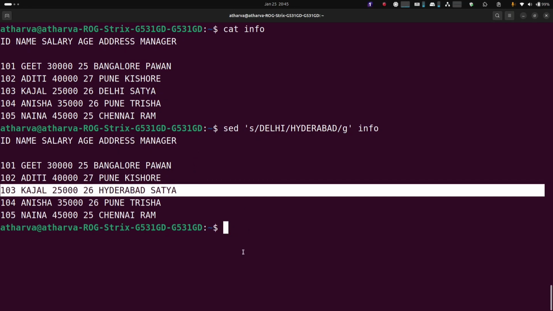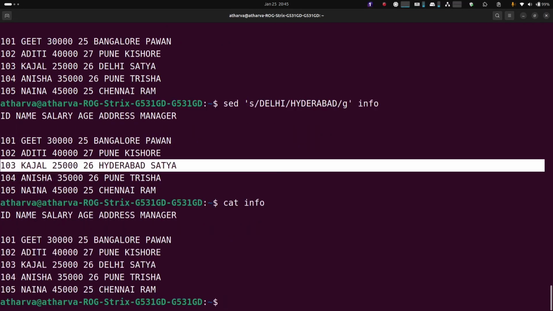Okay, so in this way you can replace, but it is not replacing within your file, it is just displaying the replacement. If I do cat info once again, it will show Delhi once again. It is not going to show you Hyderabad. Why? Because we are only displaying the things. Now if I want to insert those changes, I have to make use of -i.